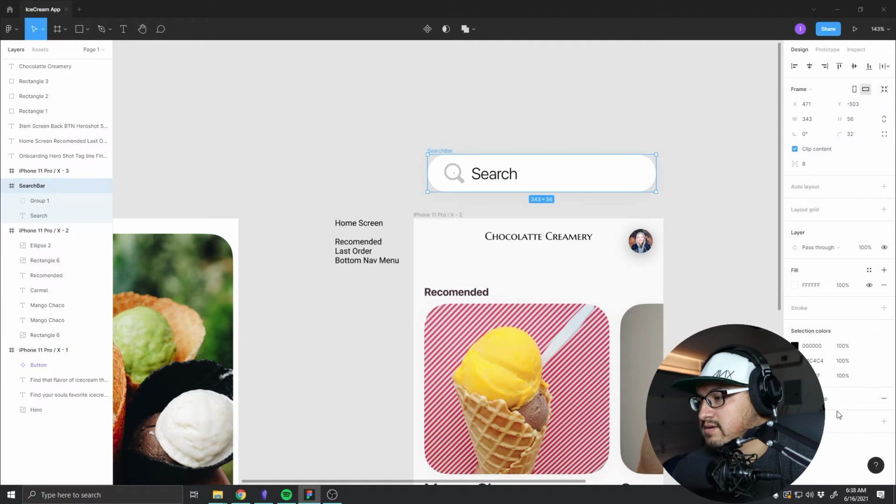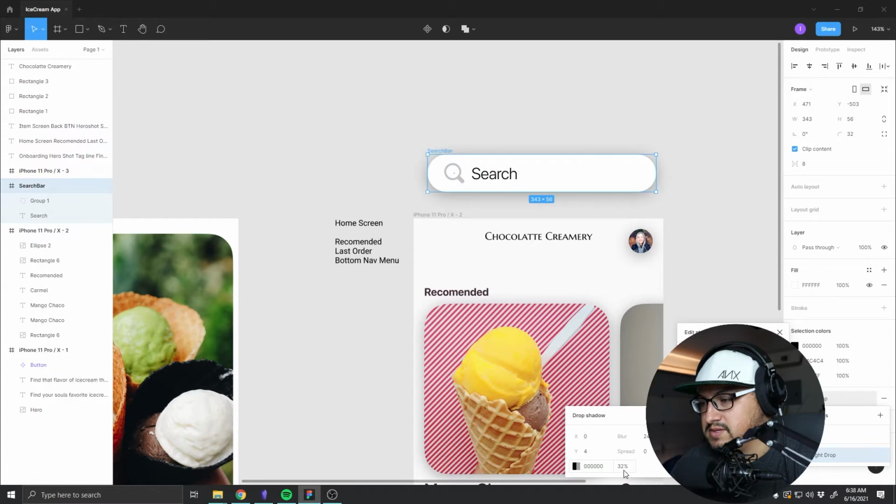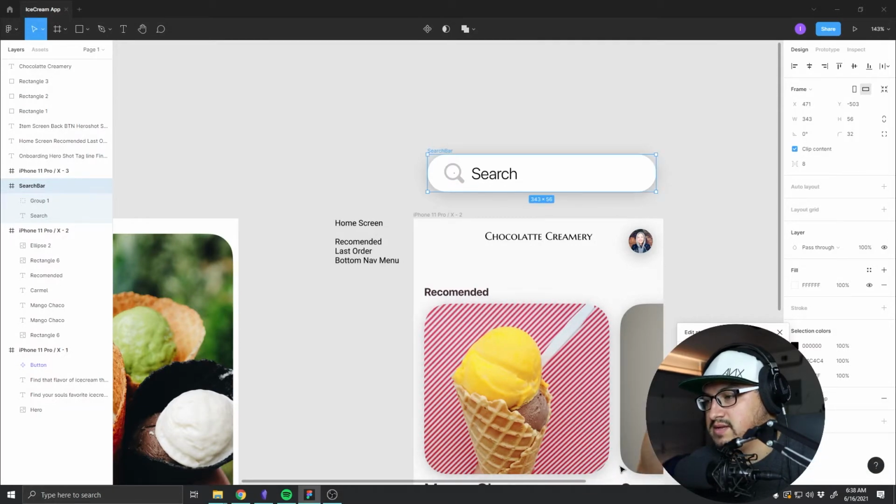What's going on here? Light drop. How do I edit? There we go. Drop shadow. And I want this up to 32%. Great. Yeah, see, then it's popping up everywhere else, which is fine. Let's bring it down to 20%. How's that? A little bit better.